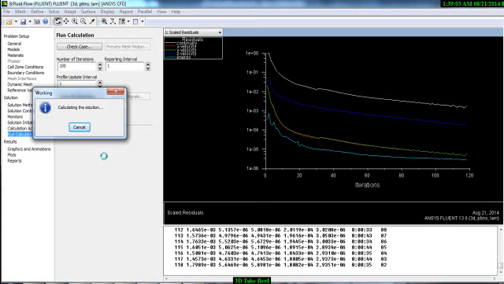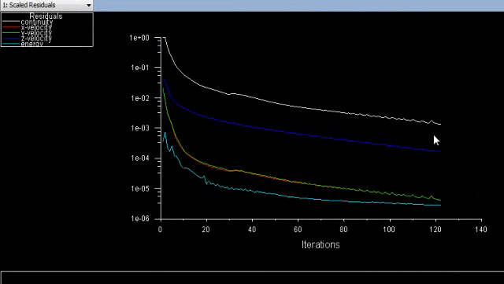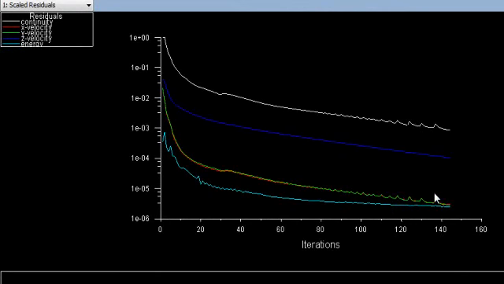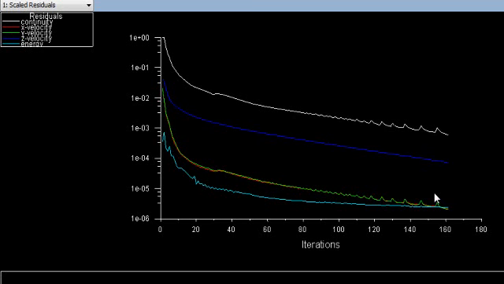As you can see here, we have a fluctuating behavior for both continuity and the velocity. So there is some different kind of error propagation which influences a lot during the solution.